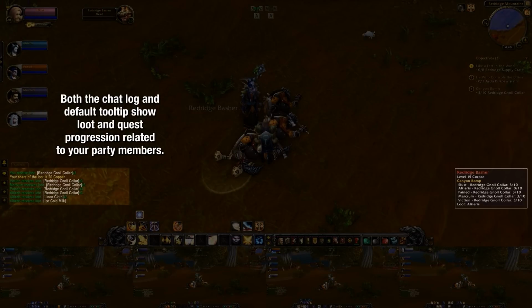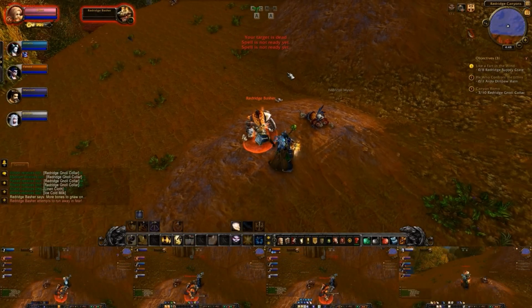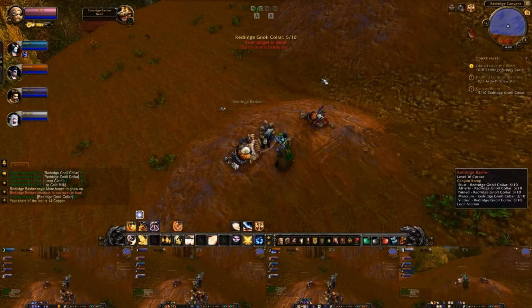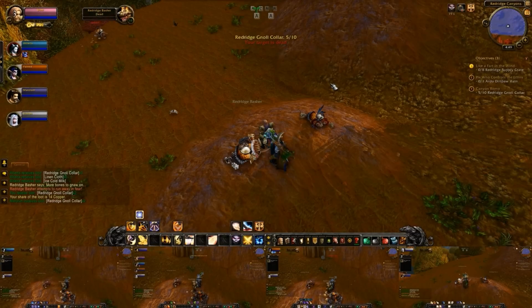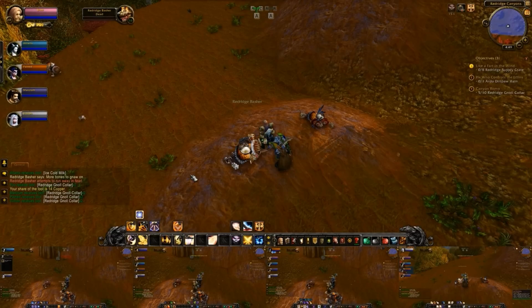Now, if for some reason you're not showing party loot information in your chat window, the game's default tooltip also shows both collection and kill quest progression for each member of the party. As for interacting with a mob's corpse, just know that it may take a few presses of the interact key because not every character can loot the same item off of the corpse at the same time. So they all have to take turns looting, and this can require multiple presses of your interact key.